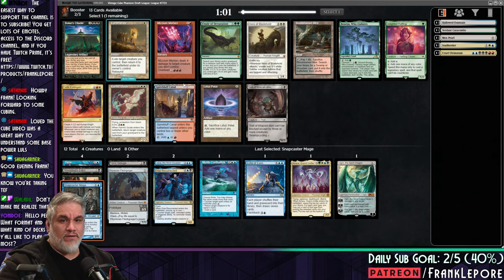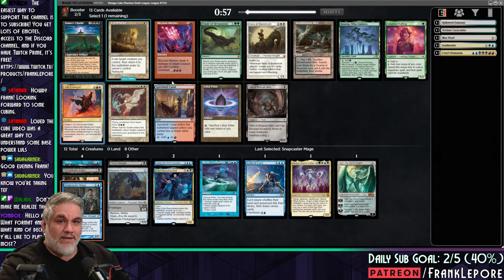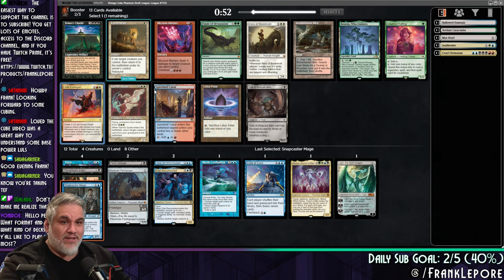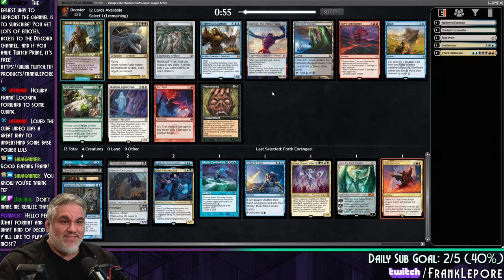There's an Ephemerate. Oh, there's a fourth Eorlingus. Oh, good gravy. That is a late fourth Eorlingus. Oh, boy. I'm going to be honest, there's nothing in this pack that's really compelling other than Bloodstained Mire, and I'm just going to take fourth Eorlingus and try to play it. It's too good.